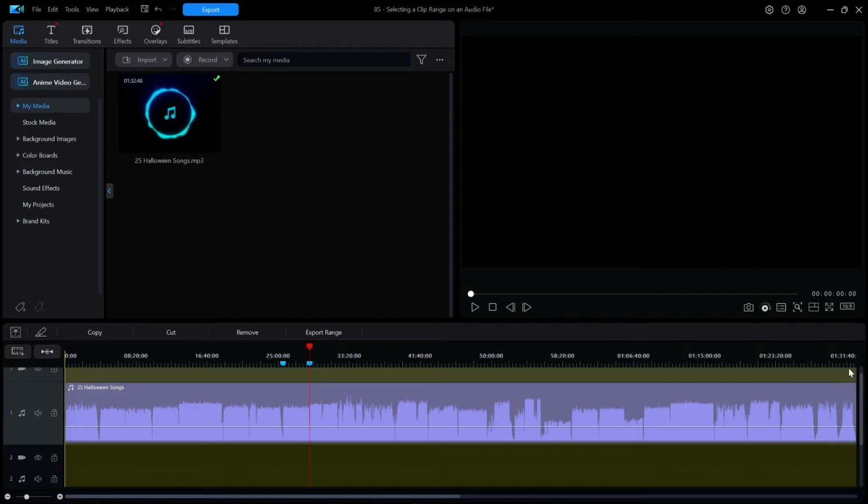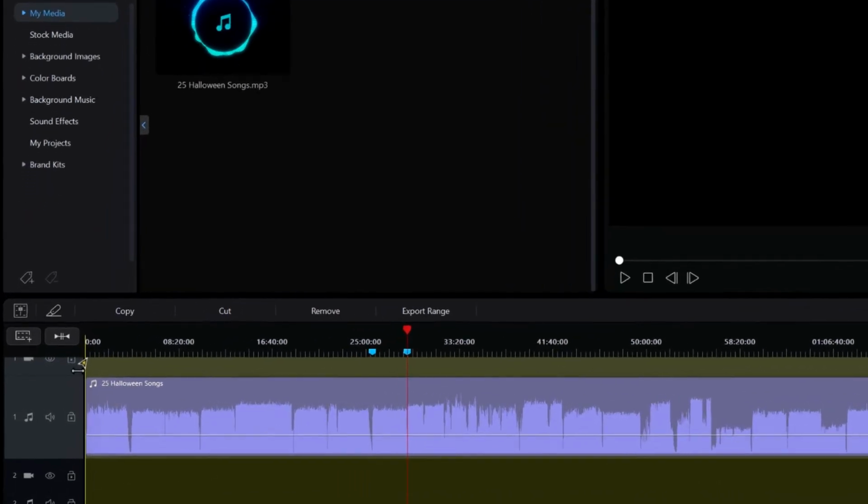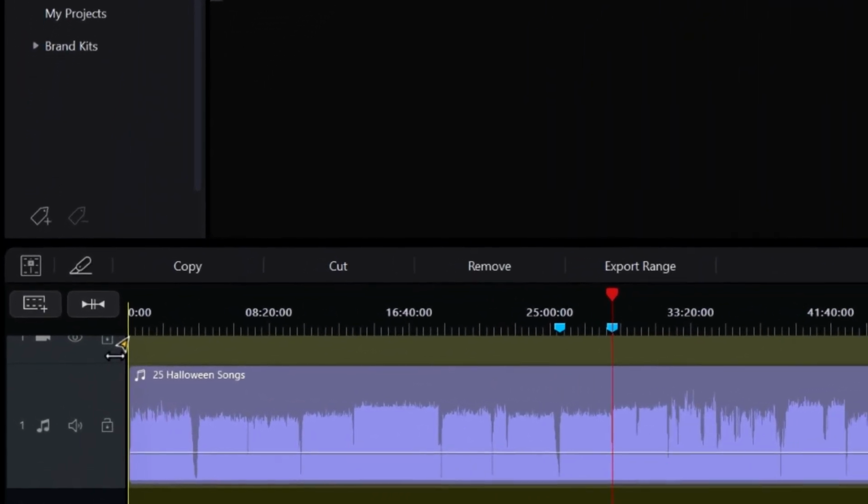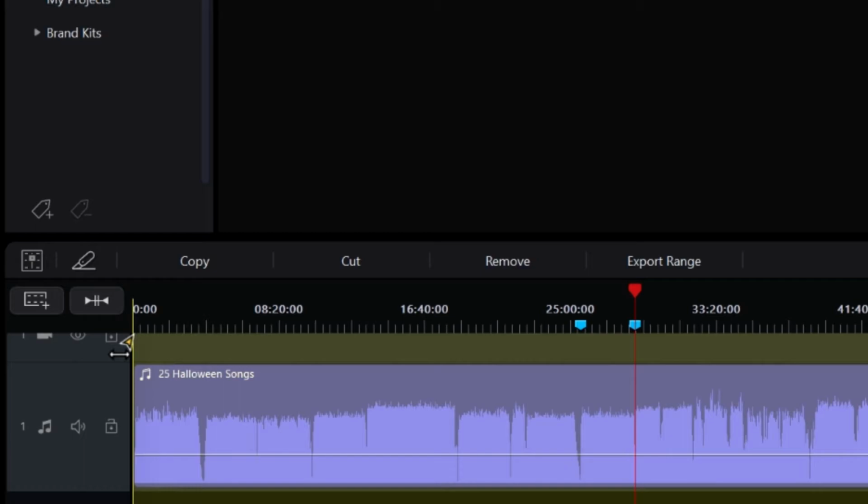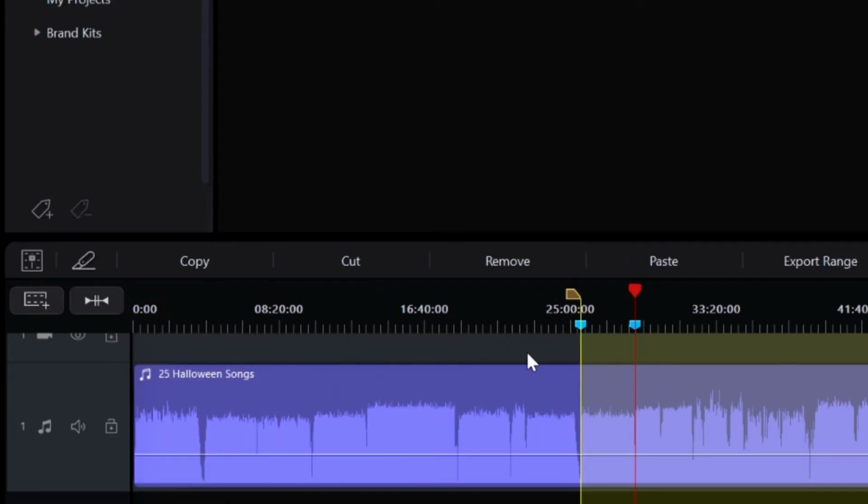As you can see, the beginning yellow node is at position 0, while the ending node is at the end of the entire project. I'll place my cursor on the beginning yellow node until the cursor changes shape to a yellow triangle with a small double arrow under it. And I'll slide it over to the beginning of my song where the first marker is located. The node will snap to the marker.